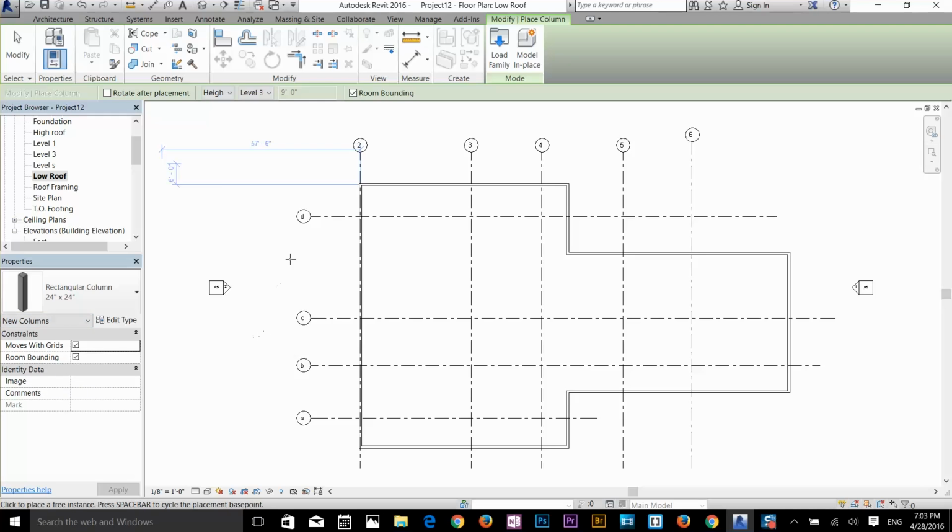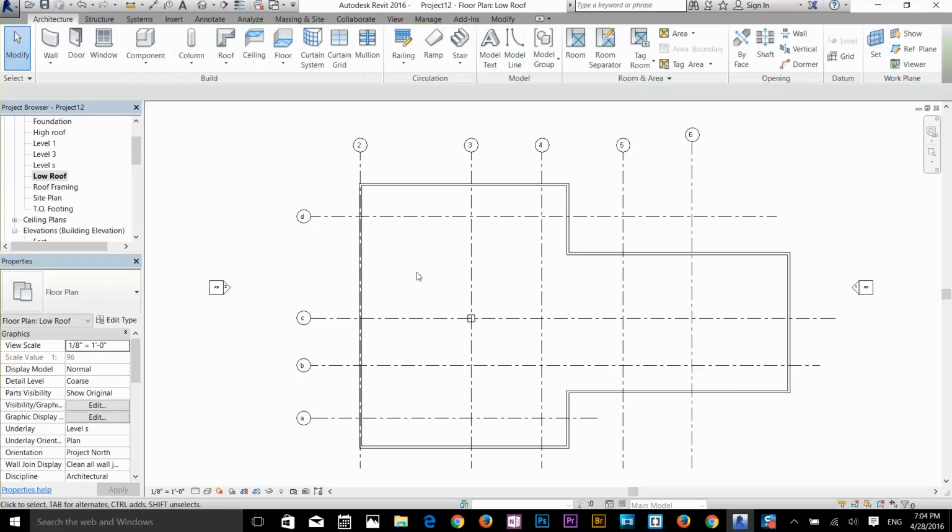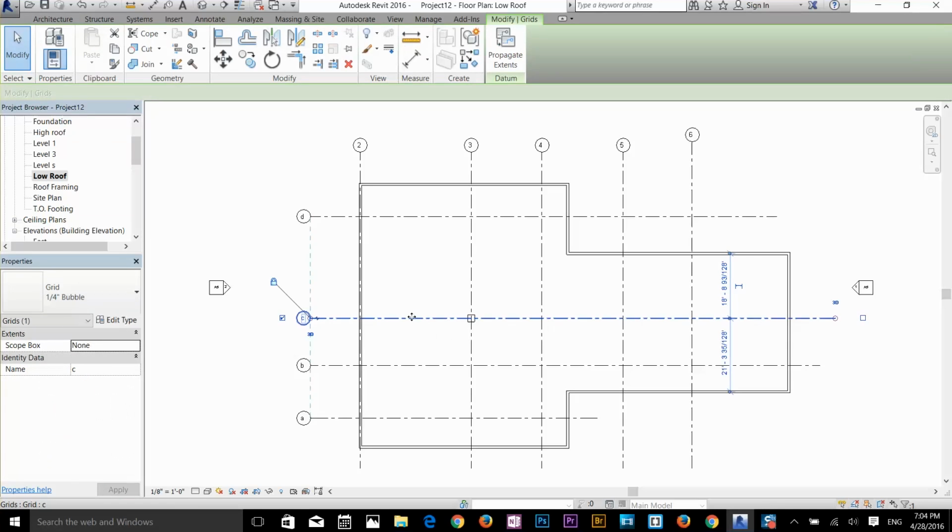You can place a column by just clicking anywhere on a drawing, and you can even place a column on the grid. So let's have a look. We've got our grids done, and we're going to use those grids as the location of our column. You don't really have to place your columns on the grids; you can place them anywhere on your drawing. So what if I place my column at the intersection of that grid? Now I've got that, and I'm going to click on the modify command to exit the command. Now I'll select that column and move it a bit down here.